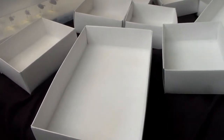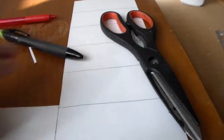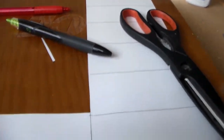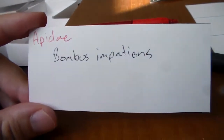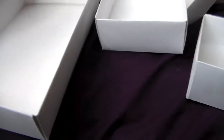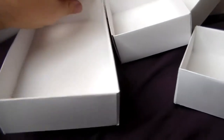It's pretty self-explanatory — putting the specimens in here. For the label, I don't do anything fancy. I already pre-measured, traced, and got the label paper there. I don't put much on there, just the family and the species, and then I pretty much just set it in there like so.